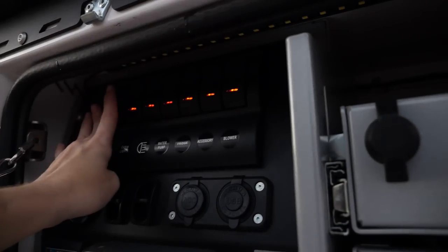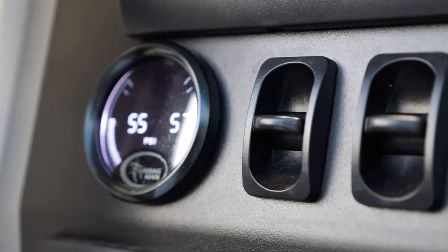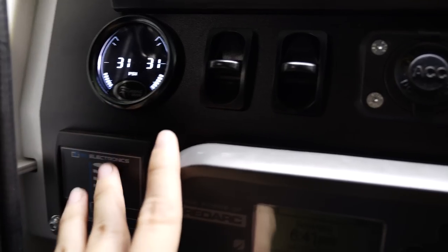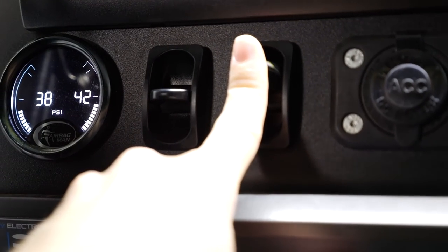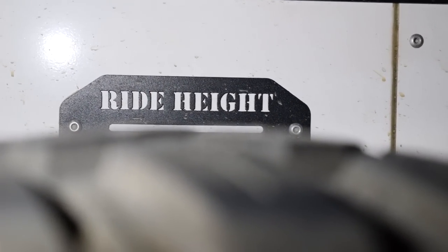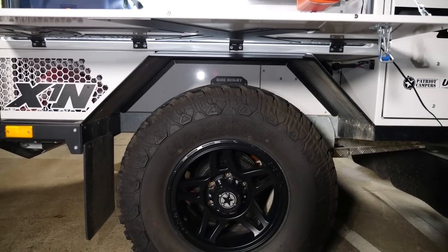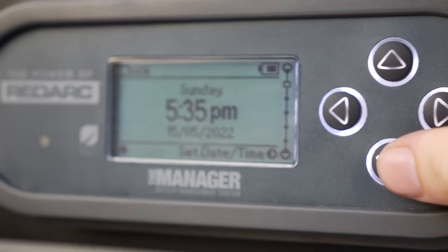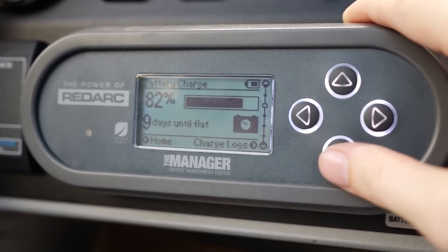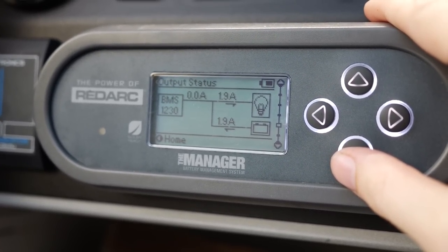All the storage boxes have these LED light strips, which are just controlled up here. Accessories turns on all your gauges here. Turning the blower on, naturally your air compressor — so you can see we've got 31 PSI in each airbag. We can go up and underneath the tray you'll be able to see the ride height markers; line them up at the top of the tire and there's two, so you've got sort of a reference point — pretty handy. This is the RedArc management system; we can see the battery charge as well as estimated days left, all your inputs, all your amps — what's coming in and out of the batteries.